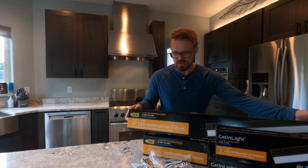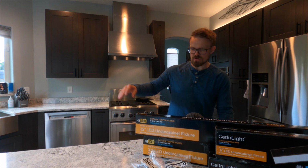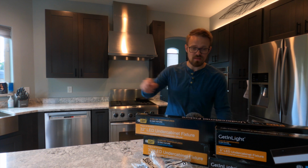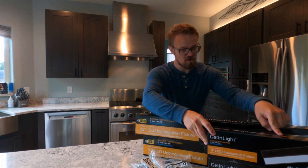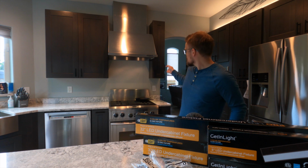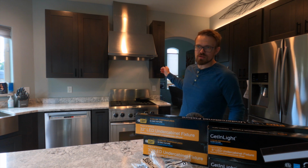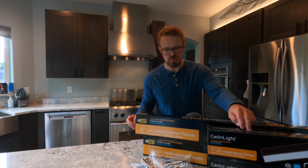They sent me these two 32-inch under cabinet lights, so I'm going to mount one under and above the big cabinet, and then they also sent me these two. The smallest ones they had were these 9-inch under cabinet lights, and so I'm going to put these vertically on this little small cabinet here because the width of it's only like 3 or 4 inches. I don't think they make an under cabinet light that small.